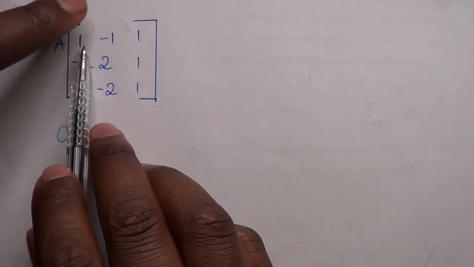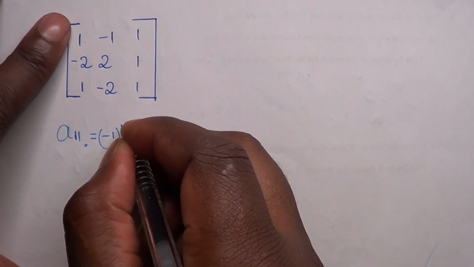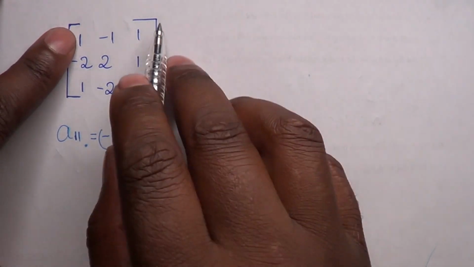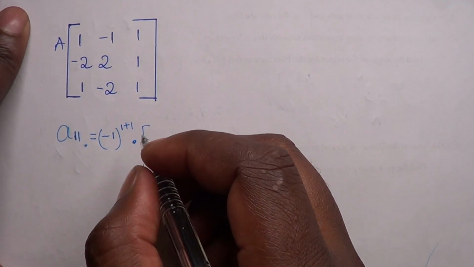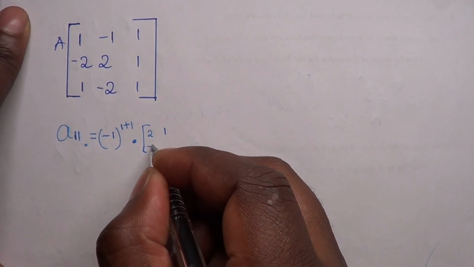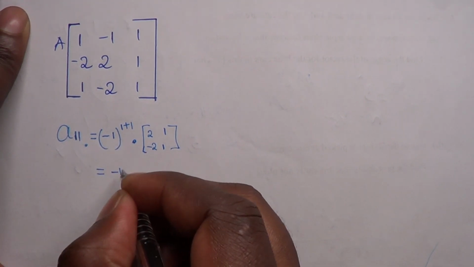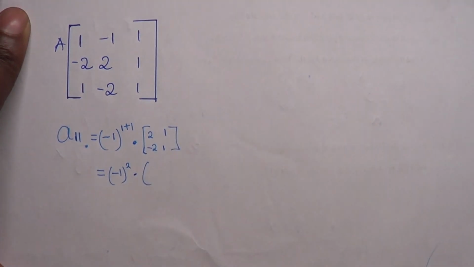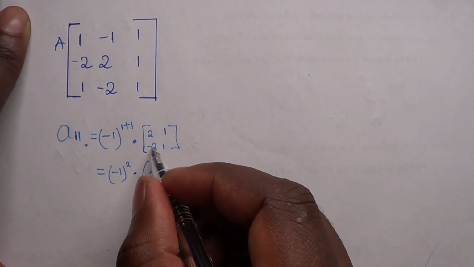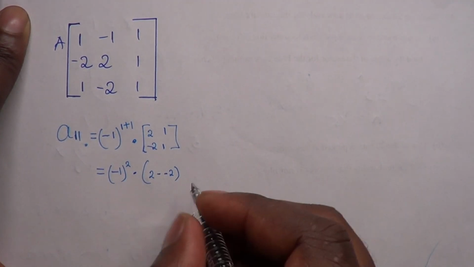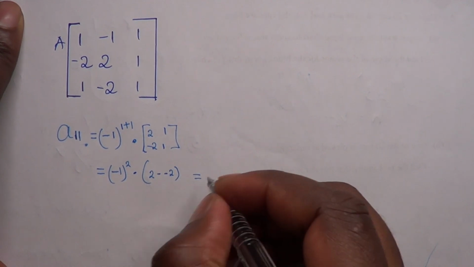It will be what? When you look at this point here, you close this one here. Now we need, it will be negative 1 to the power of 1 plus 1, because this is 1 plus 1, times the minor, we need now to find the determinant of the minor here. Now the determinant of the minor, first of all, the minor we have here is 2, 1, negative 2, 1. Okay, so we need to find the determinant of this one. Now it will be what? That's now negative 1 power 2 times now this one here. You see, this is 2 times 1. 2 times 1 we get 2 minus negative 2 times 1, that's negative 2. So it will be what? Negative 1 squared, that's 1. 1 times 4, you get positive 4.